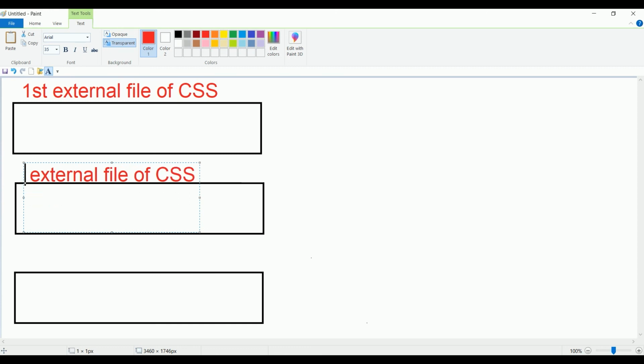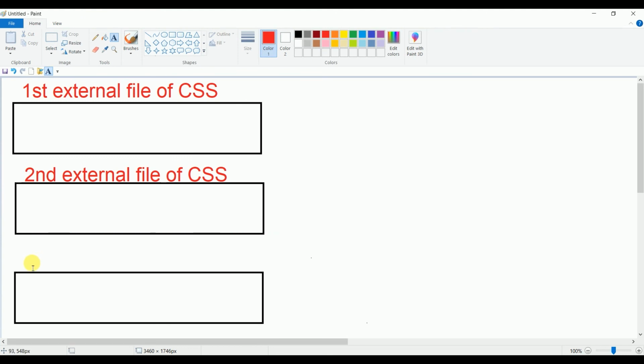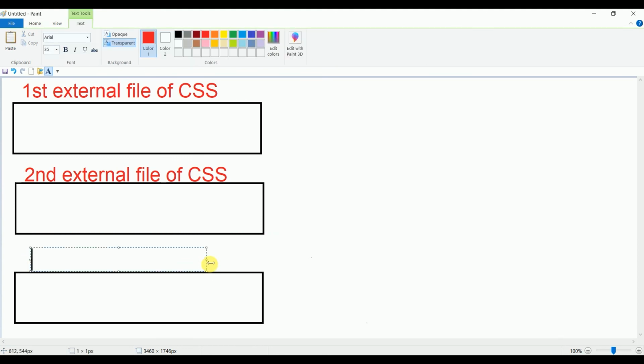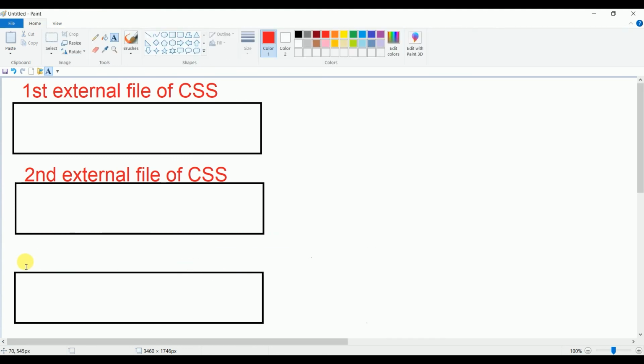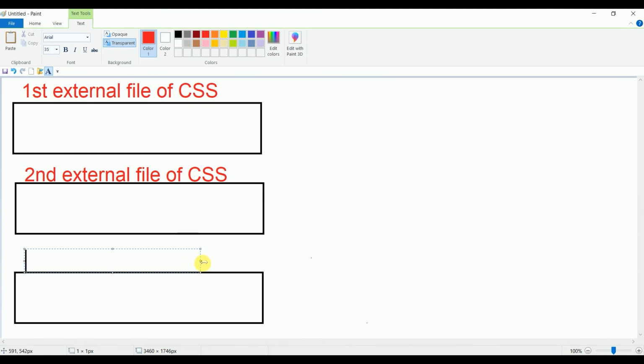And we have one more, this is the third external file of CSS.